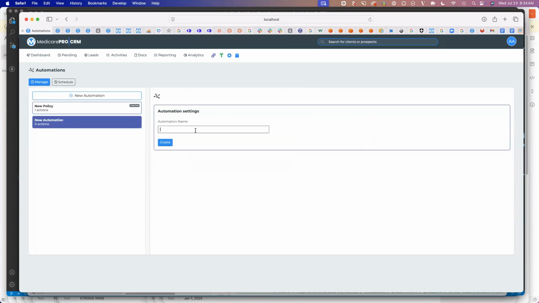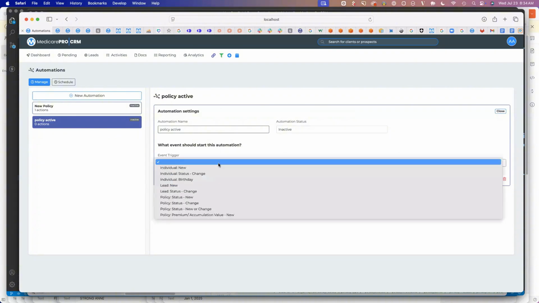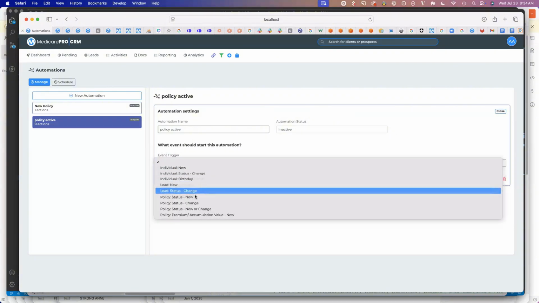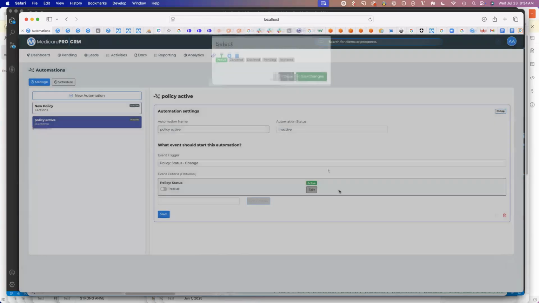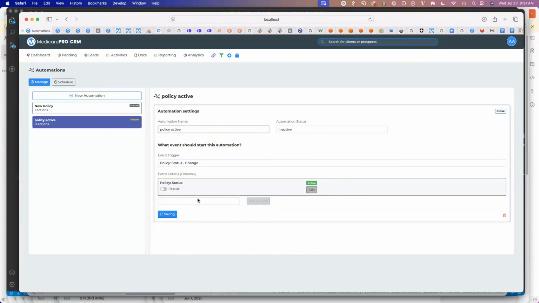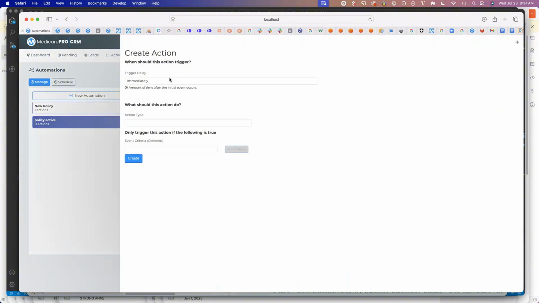You could create another automation that listens for when the policy is active, because that's fine, right? But what we really want to do is use this technology to touch the clients throughout the year, right? So we want to start a campaign of retention on that client. So we'll say, hey, when the policy status is changed to active on the effective date, now I want to start like a 30, 60, 90 campaign to the client. So immediately we could send an email or text message.